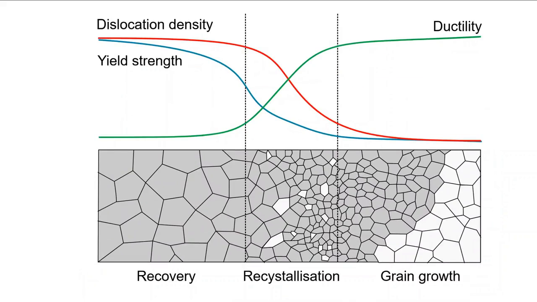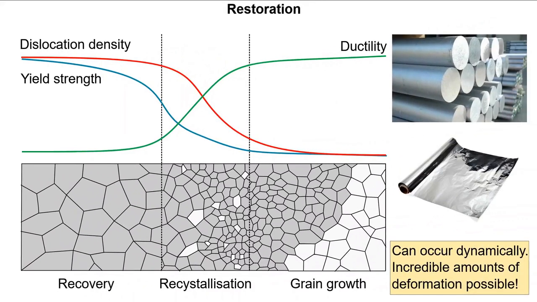The overall dislocation density can be used to explain the effects on the yield strength and ductility through an annealing process. As soon as the material starts to recrystallize, new relatively dislocation-free grains start to form, and this results in a big drop in yield strength and an accompanying new capacity for dislocation storage, a process that continues on through grain growth. A material held at a high enough temperature for a long enough period of time will recover, potentially recrystallize, and if left too long, have these newly formed grains grow.